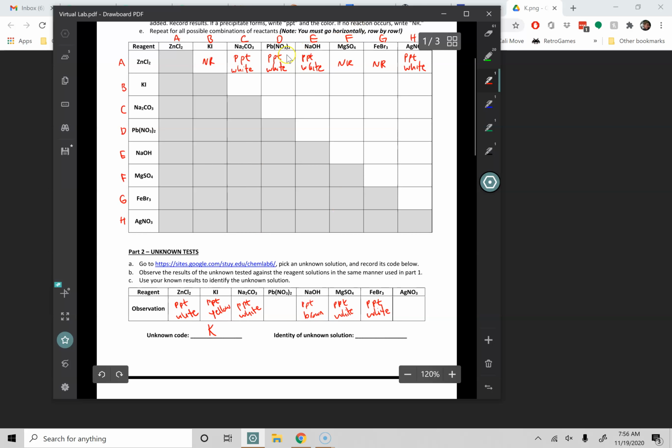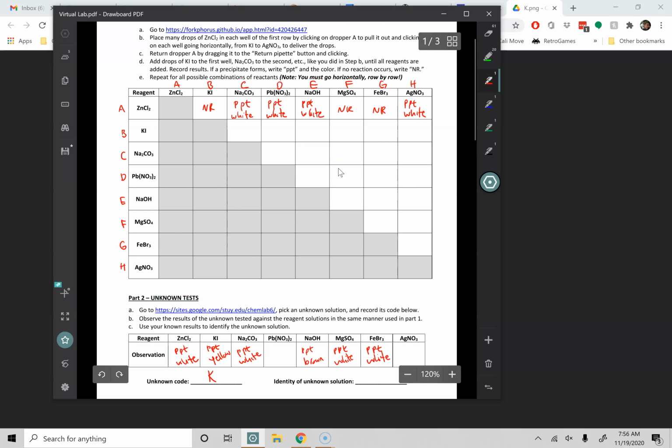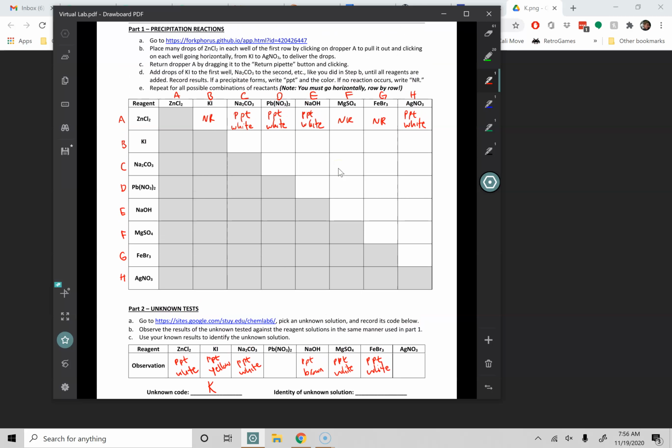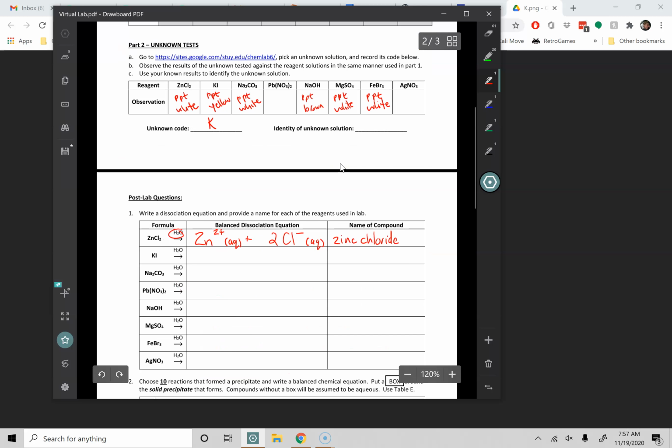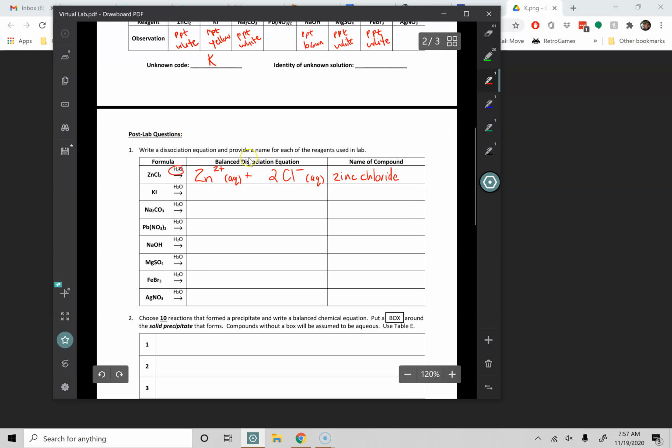And then when I'd have this chart completely filled out, I would try to match it up and see which of these compounds is my unknown. And that's really it for the lab. It's a much more fun one to do in person, as always, and I'm really sorry that we're kind of stuck in these circumstances. So we talked about how to write the dissociation equations for question 1.